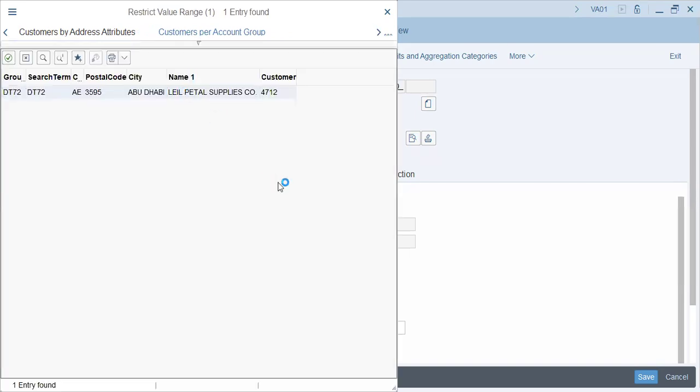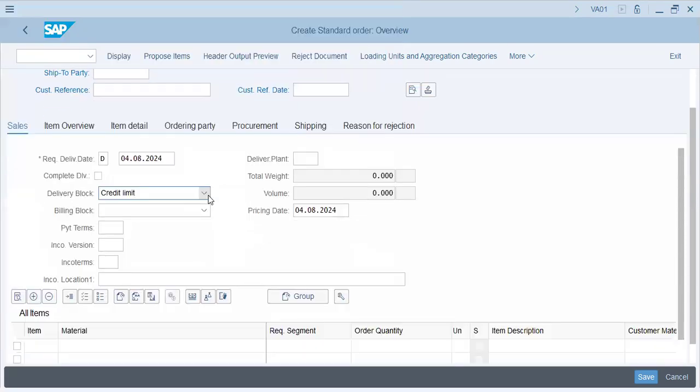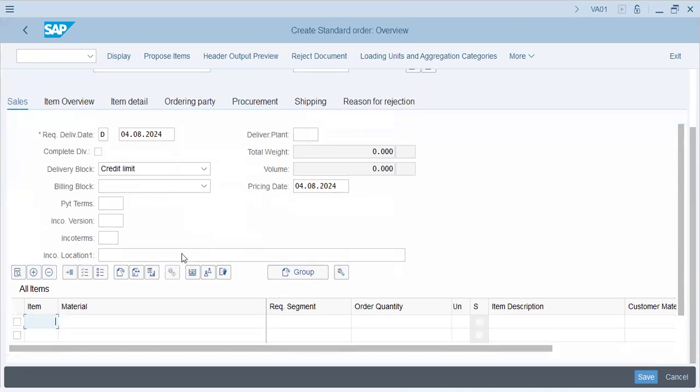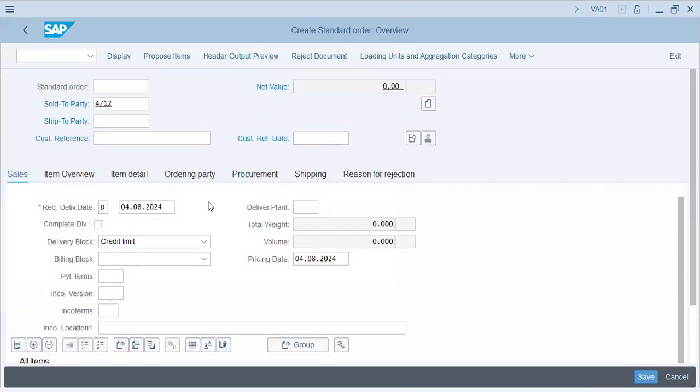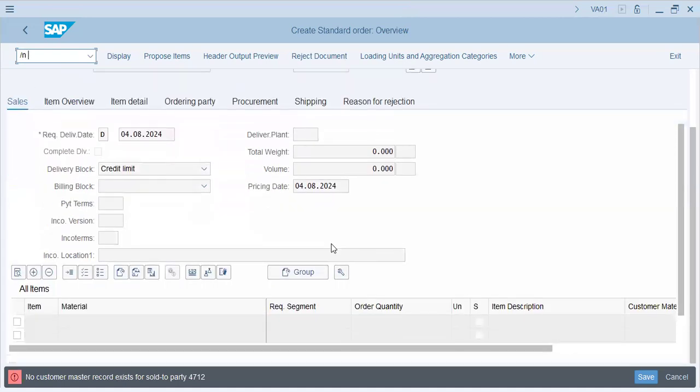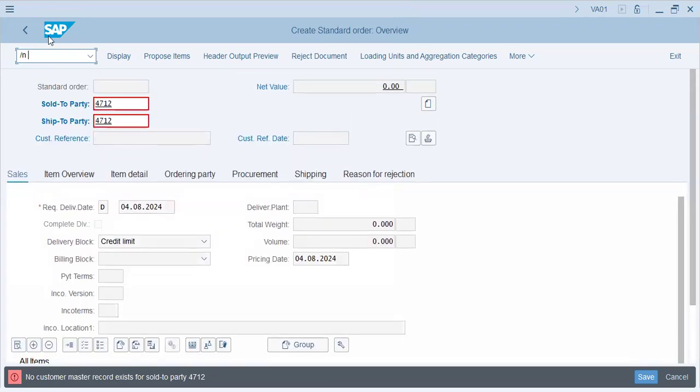DT72, 4712. We will choose a material, okay, and we will propose items. Sold to party 4712 does not exist in DT72. Very strange. Let's go and check. But the thing is, we still have some configuration left for all these items. Okay.